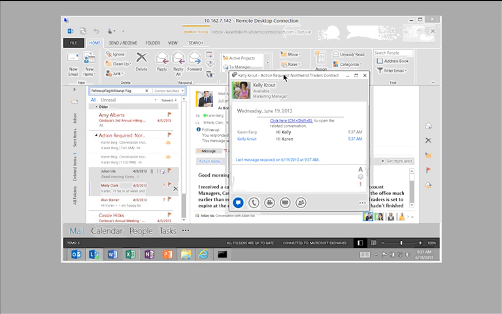Yeah, so that's a great question. These indicators work all the time. Yellow means away. By default, if you do not move your mouse or keyboard, it will change to away, which means maybe you have stepped away from your desk. Where this feature gets used a lot is, say you are in a meeting and the meeting is on your Outlook calendar, then Lync will automatically switch to show that you are in a meeting. Again, it helps other people within your company know your status. Are you available at this time or are you busy?